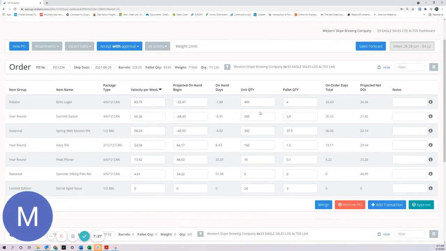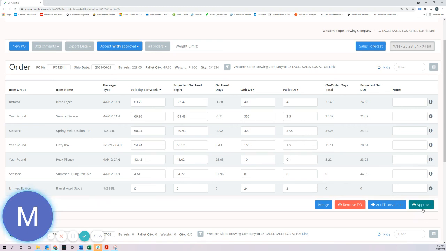Here it is. Now, the last very important step in this process is the approval button. When you're completed and ready with your order, you will press this approve. This is a signal to your supplier that it is now their job to come into the portal, review your order, and fulfill. Another important note is that your supplier and you will receive an email notification upon pressing approval.